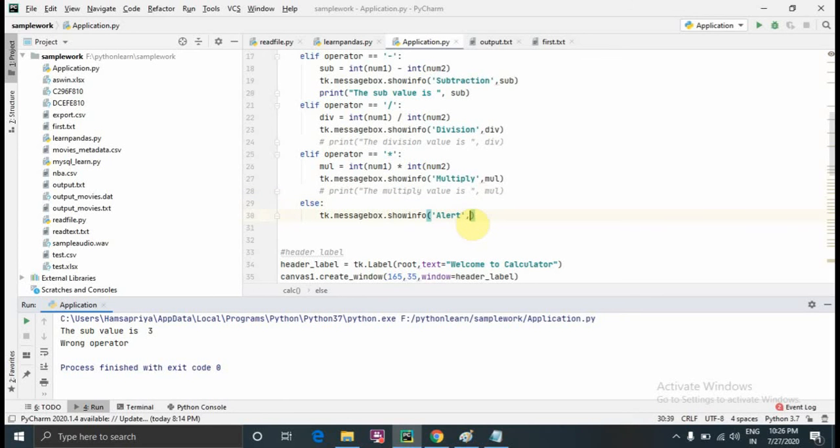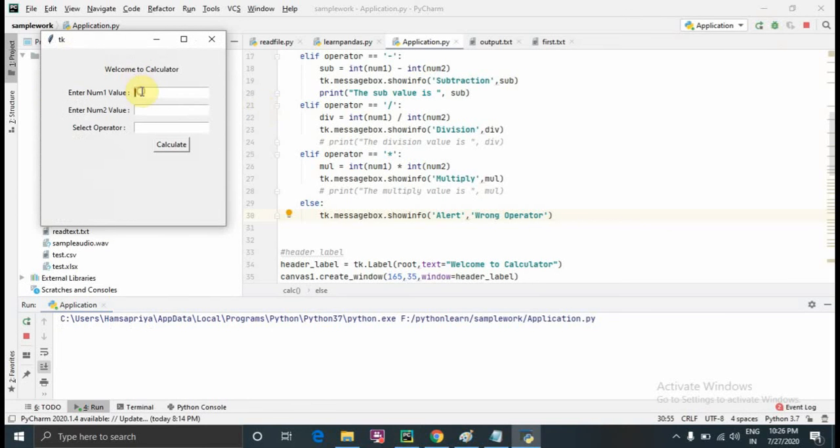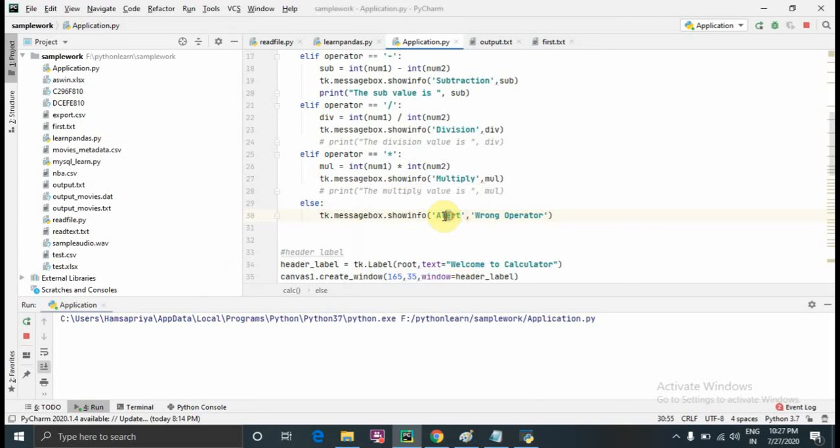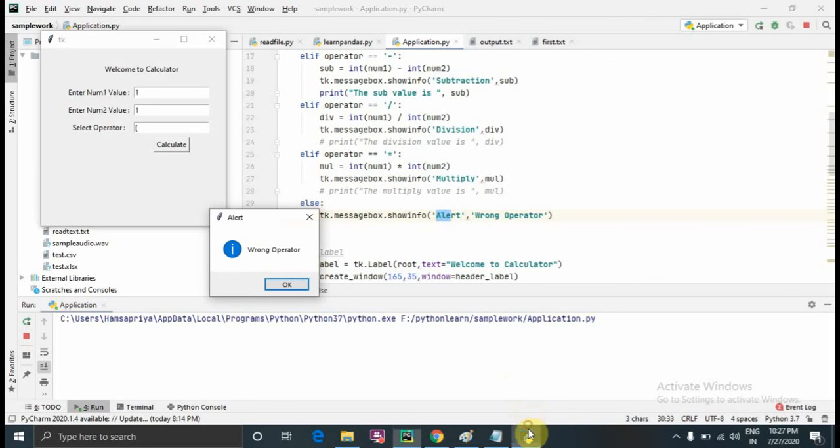This will be the header, wrong operator. So I have given the wrong operator. You see, this one will come as the title of the message box window, and this will come inside the message box.